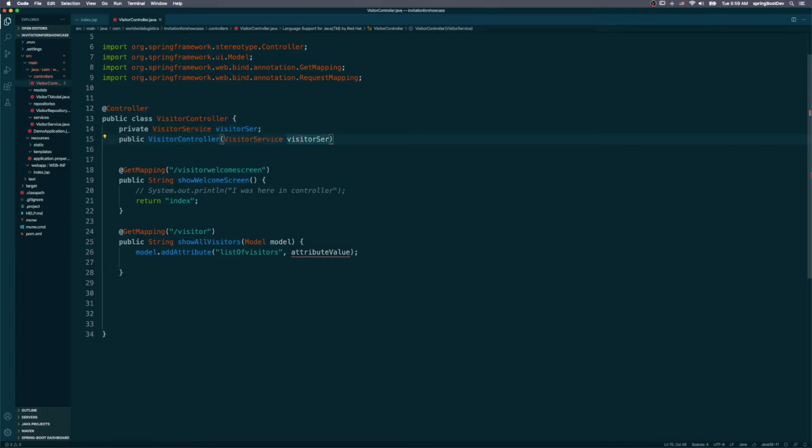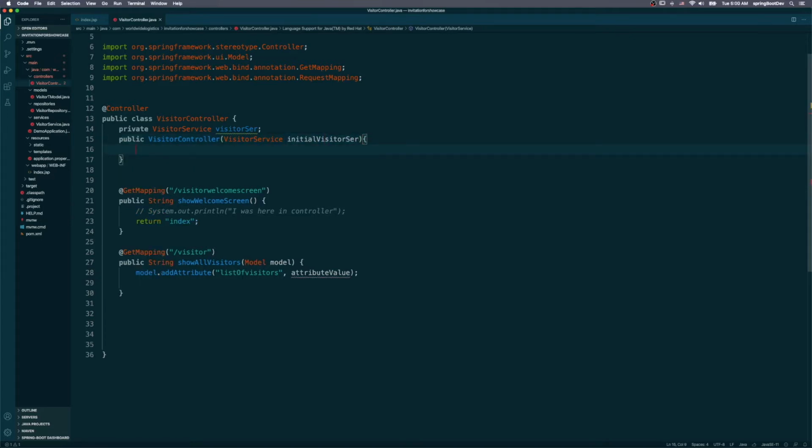I would say this one is the initial value when it's instantiated. So the first time it runs, it puts everything from that object inside, and say this dot visitor equals or connects to the initial value.